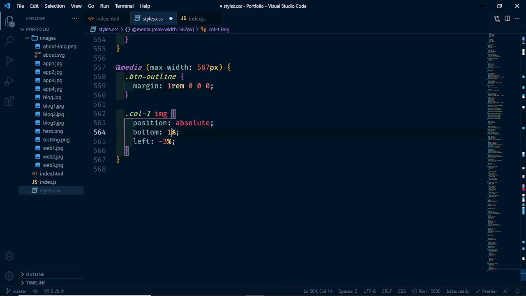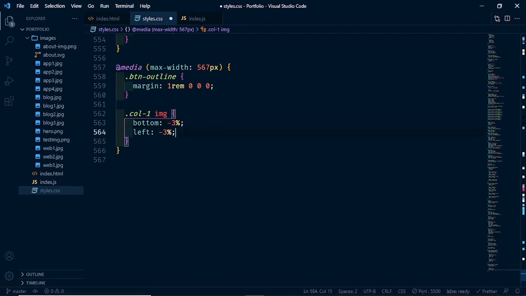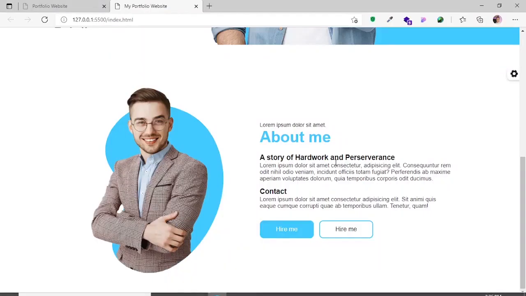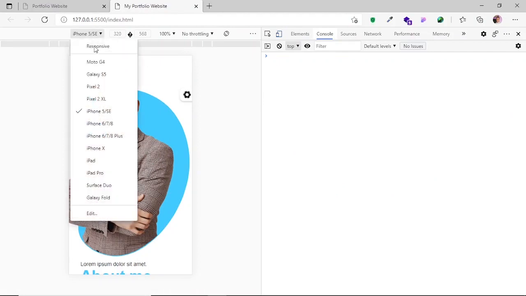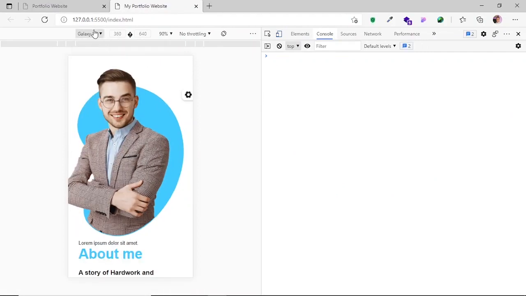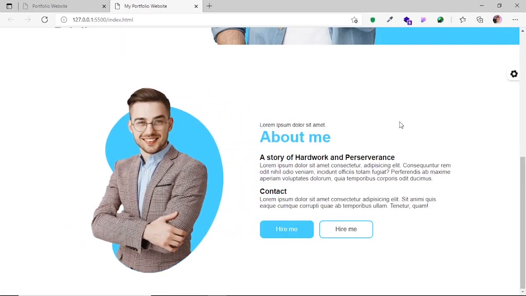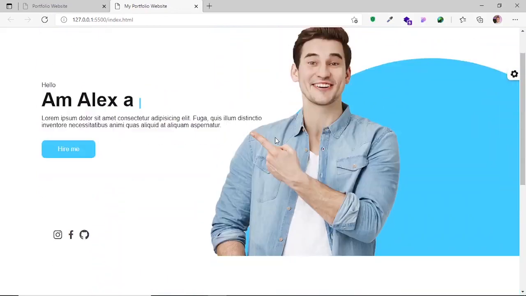Now for our image we want -3%. Let's remove this and the left property. Now let's check on other devices. It's okay. I think we are done, so let's go to our JavaScript and write a code for the fixed nav.